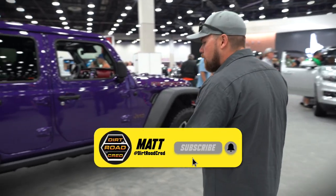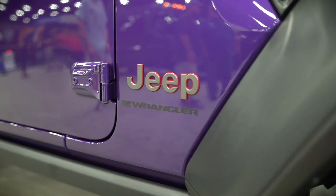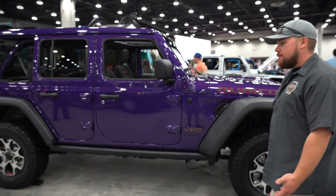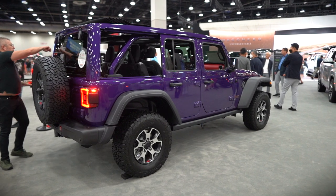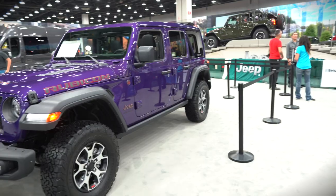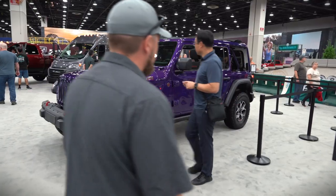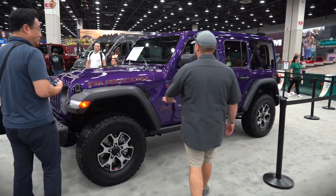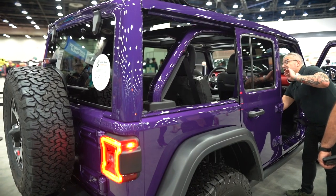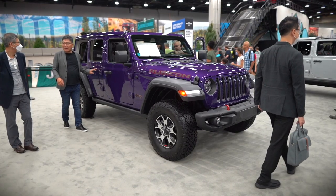Here it is — the 2023. Looking at the Purple Rain, it's almost like an indigo color, and then looking at it here, the main difference of the 2023 is a little American flag right next to the Wrangler logo. The purple color looks killer. This would look really good in a 392. The color does seem to change underneath this lighting — it's almost a bluish-purple with some very fine metallic flake in it, just a little bit of metallic flake.